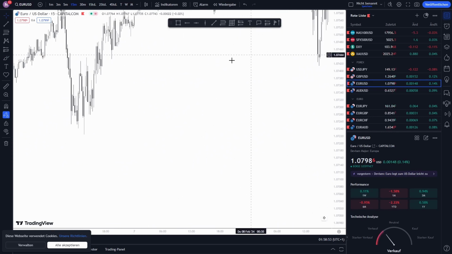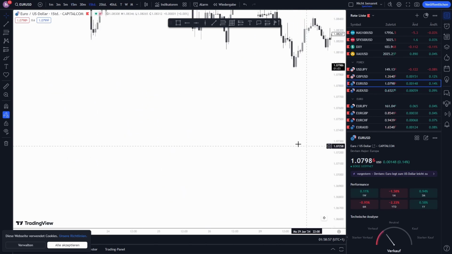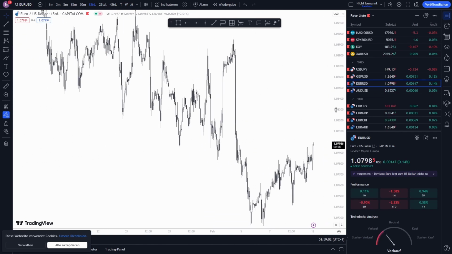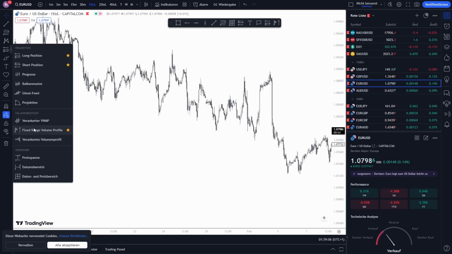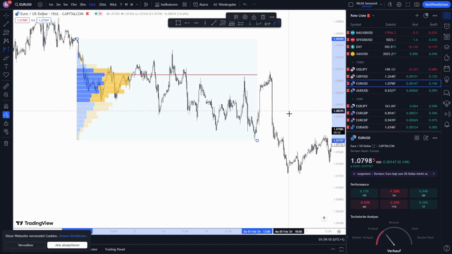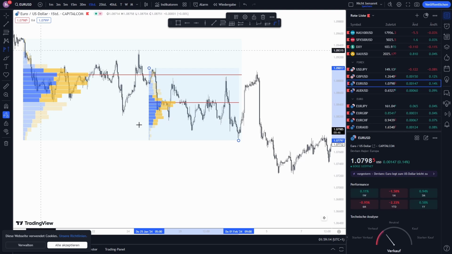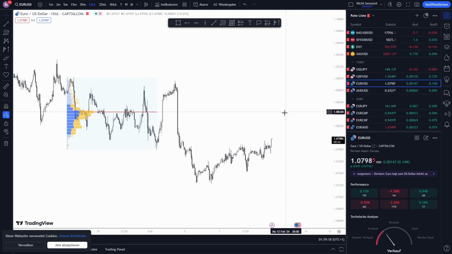And I'm going to show you how you can use it correctly, use it to your advantage, and how I use it. I normally like it in combination with a fair value gap, but you can also use it in combination with a volume area, for example. So let's say you trade with volume and you have your consolidation kind of here. Okay, this is a bad example. Here, okay, this is a good one. So let's say this would be the consolidation that you want to target, or the volume you see.